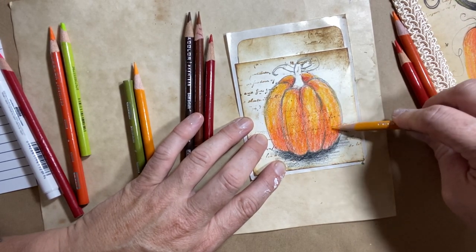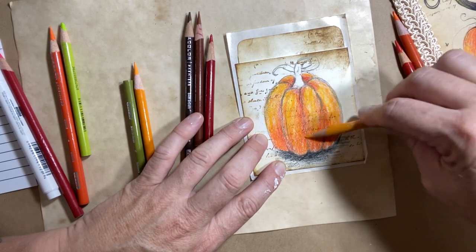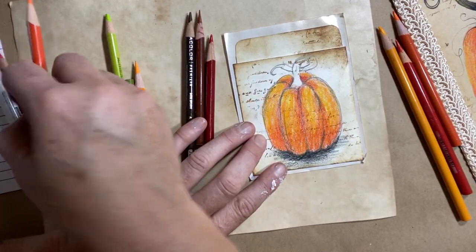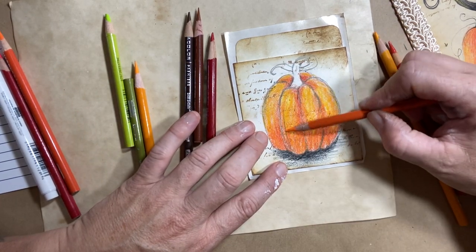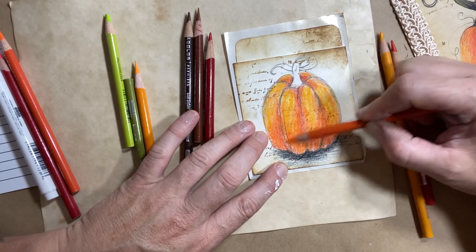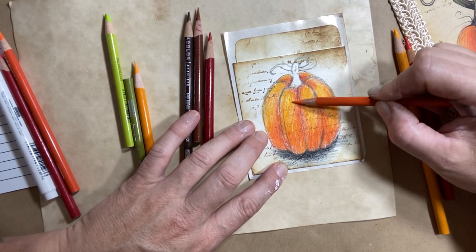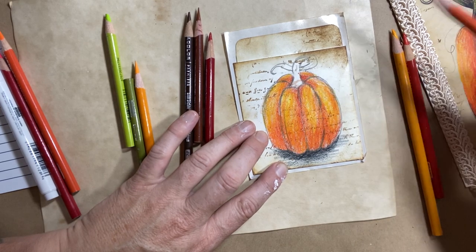So we've got a little variation in color and we're keeping the form. What's nice about adding these ranges of colors is it also implies different textures — you know how the pumpkin has a certain kind of skin so it reflects colors of orange differently. I'm going to go back to my original orange and throw in a little bit more of that. Really love the pop of this orange.